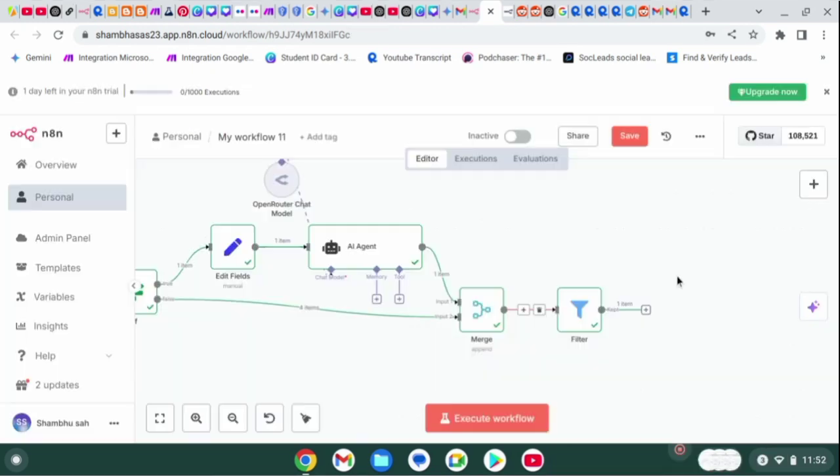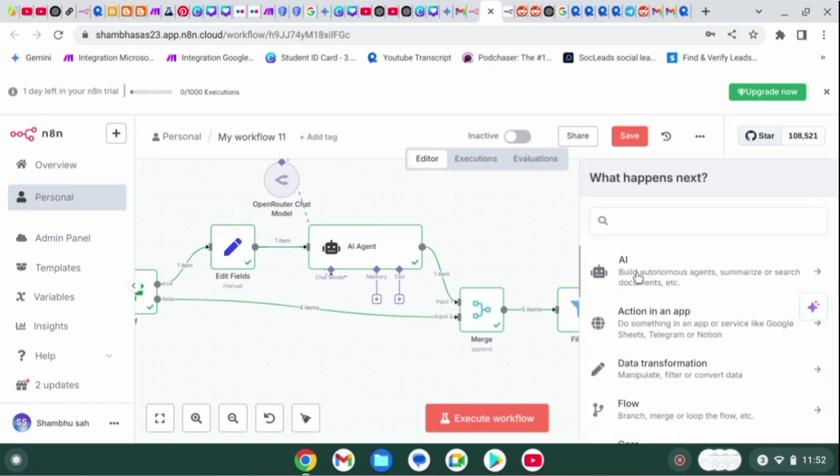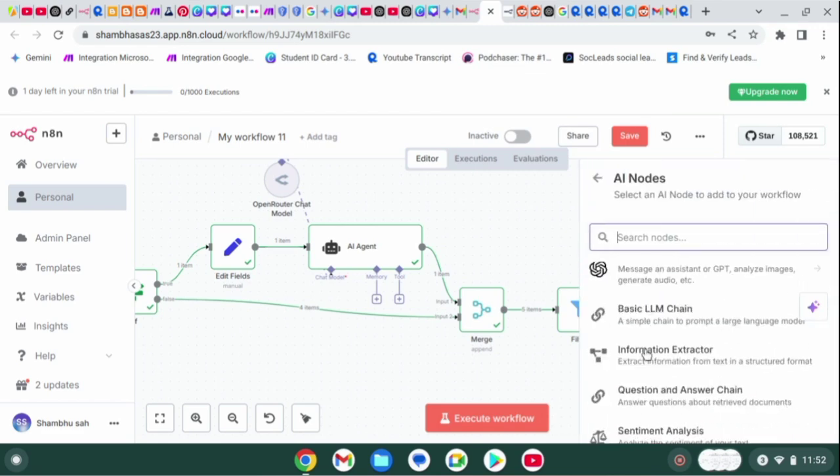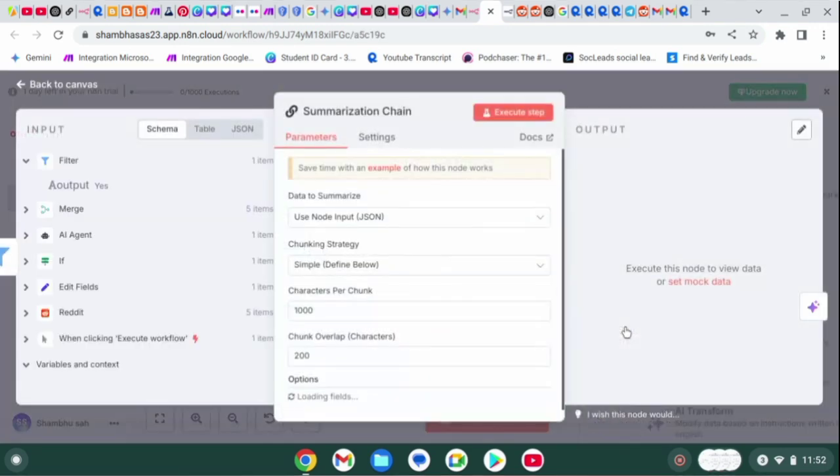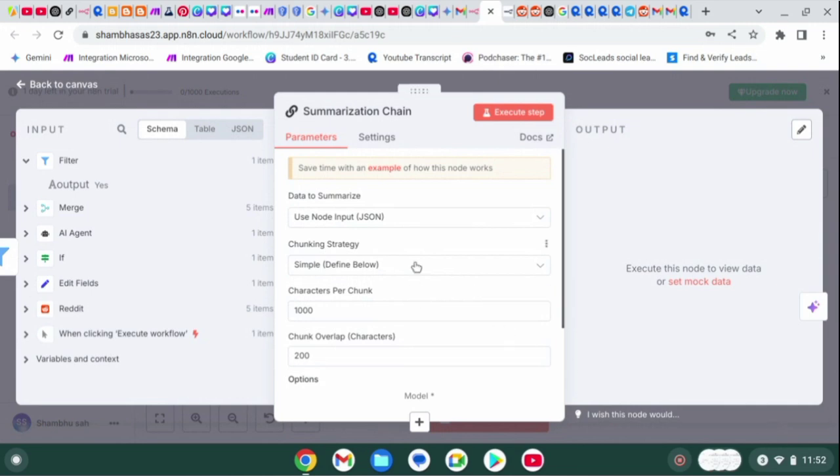Let's stop recording and now we need to add an agent to get a summarization of this. So click on summarization. So n8n has already built this one, so we don't need to do anything.